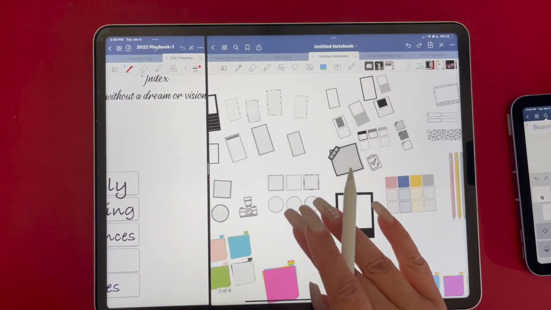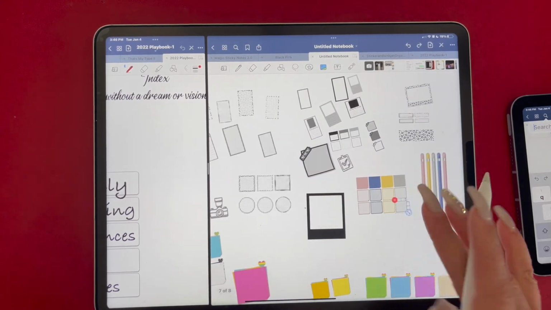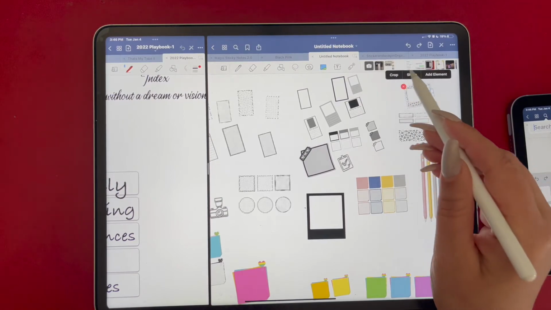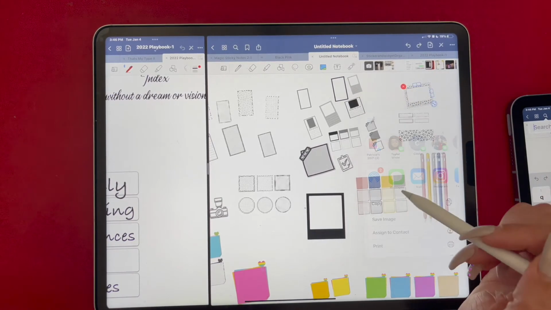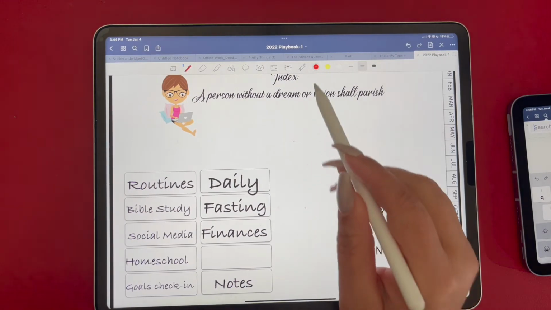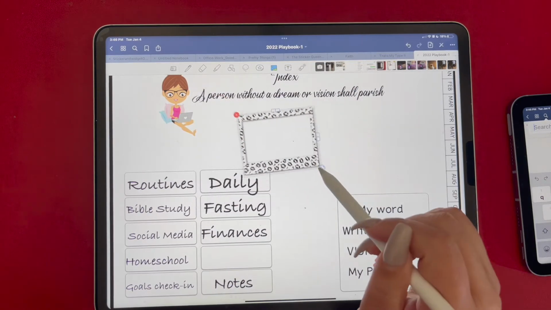Let's try another one, let's see if it's just that one. Let's try this leopard one over here. Edit, share, copy. There we go. All right.